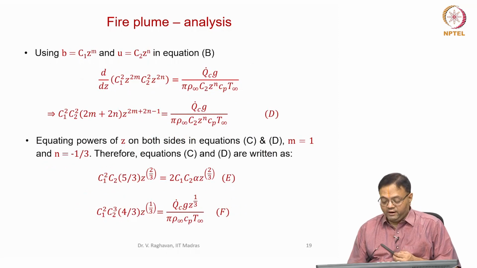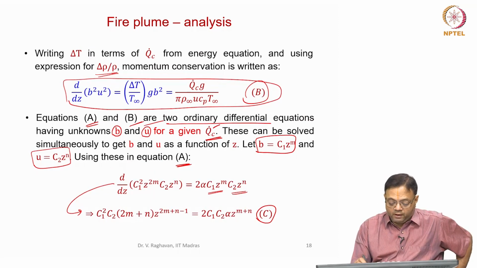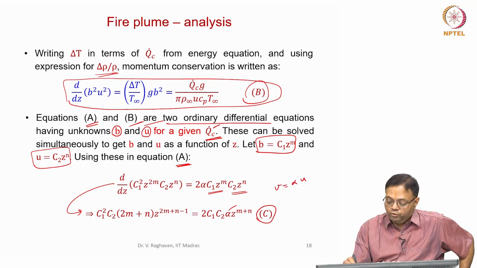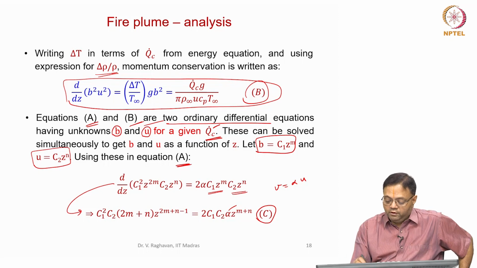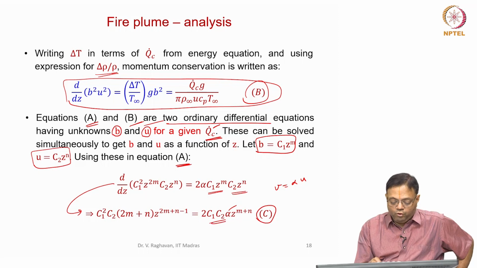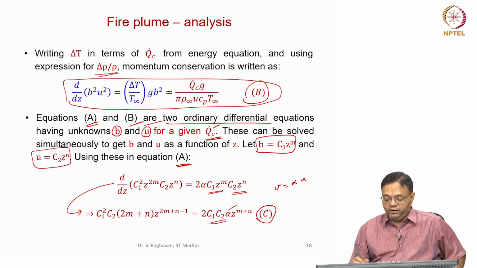That is the equation. Again, having what? Alpha is known to me, some fraction of u, which is indicating generating the v here. So, v equal to alpha u. Alpha is known to me, z at a location, so that is the independent variable. C1, C2 are there in this, m and n also are there. So, I form one equation here.